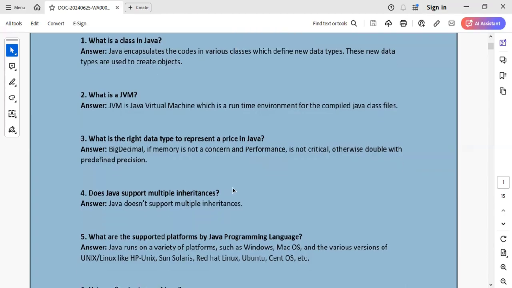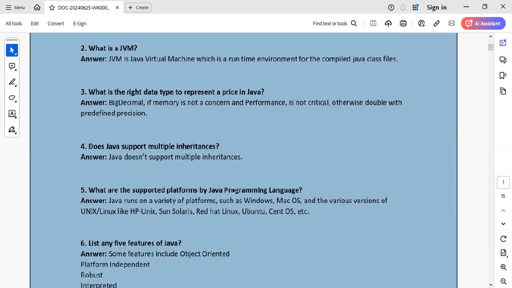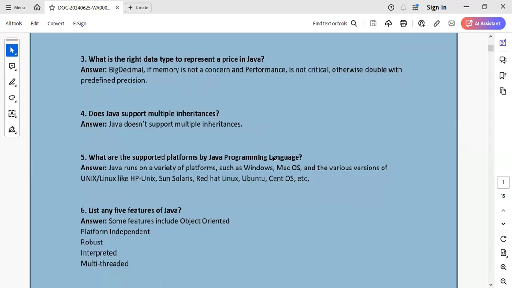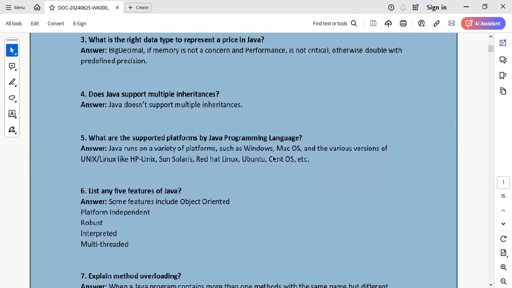Then next is does Java support multiple inheritance? Java does not support multiple inheritance. But here the trick is we can achieve this with the help of interfaces in Java. With classes it doesn't support it, but with interfaces we can achieve multiple inheritance in Java. Then next question, what is the supported platform for Java programming language?